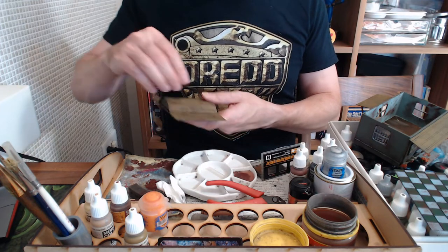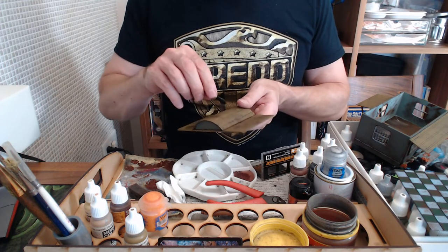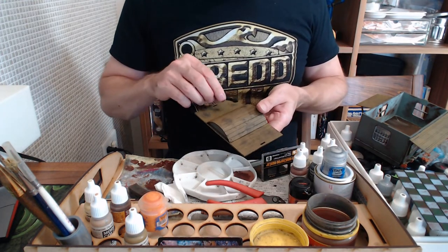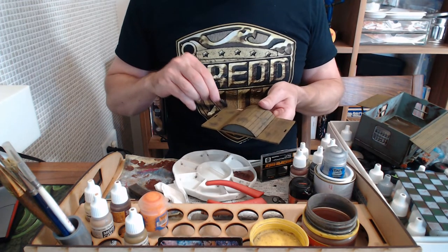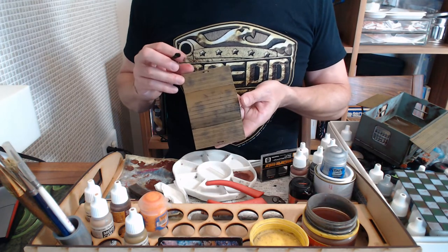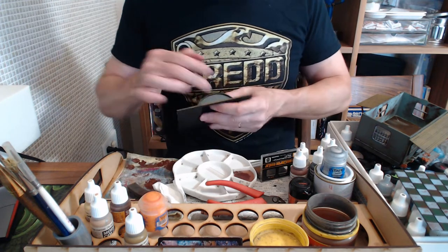Right, I'll just do random bits. Bit in the middle, a bit more. You don't get quite so much coverage with the stick. There we are. But yeah, it's getting there. Oh, don't forget these parts.